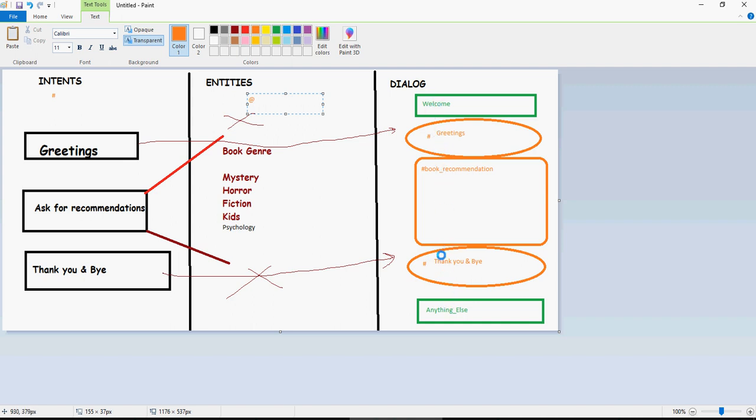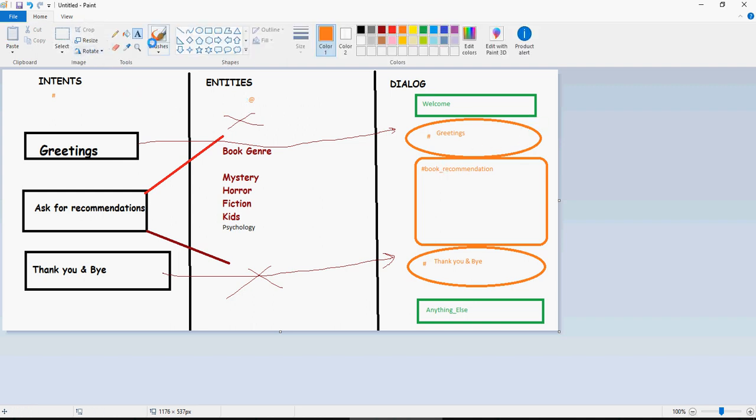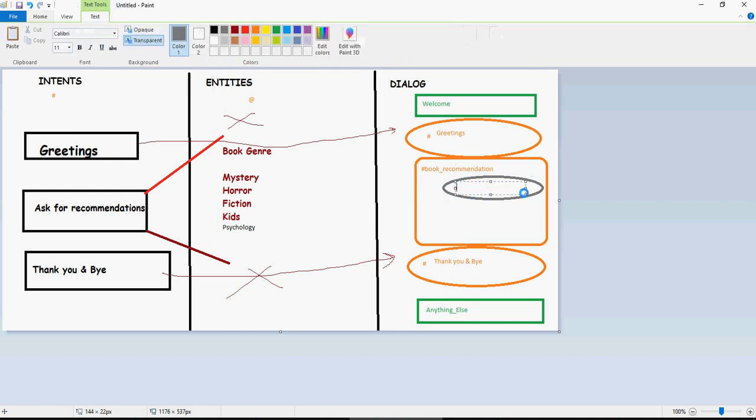And then after you identify that the intent of the user is asking for a recommendation, then you would identify what the entity is. So this would be @book_genre, which is the entity.